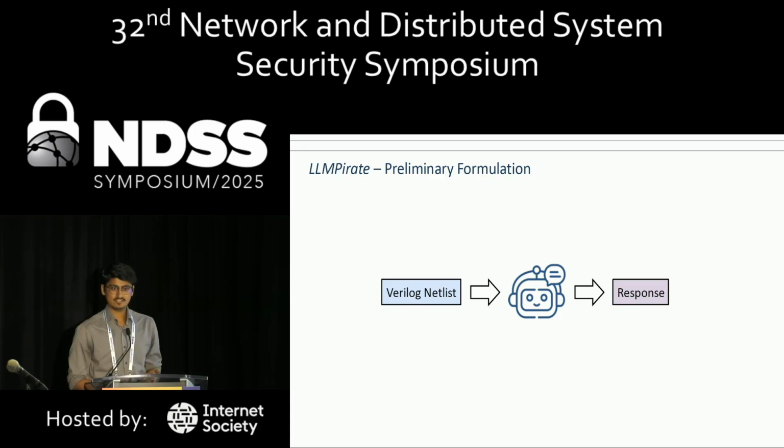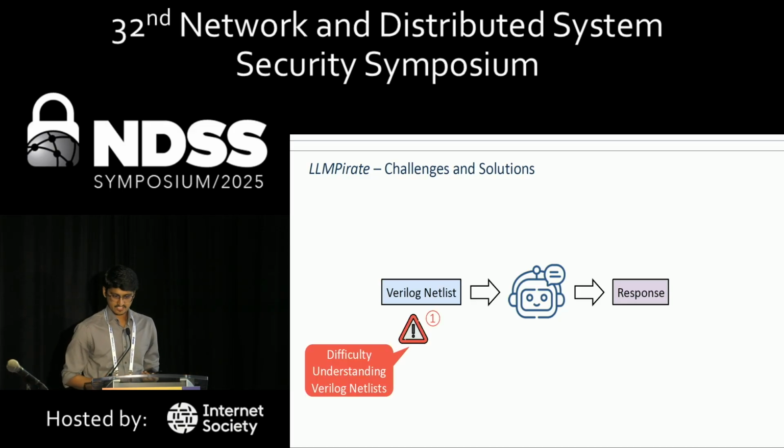Because these language models are trained on a large amount of C, C++, or software code, but a very limited amount of Verilog data, let alone netlists, right? So that's the first challenge that we observed when we went about this project, is that these language models don't really understand Verilog very well, and especially gate-level netlists.